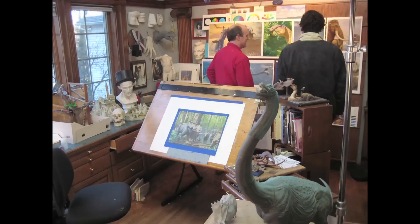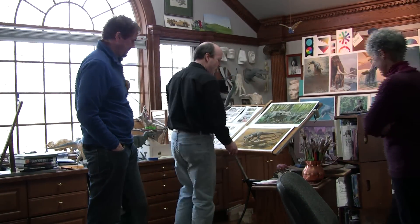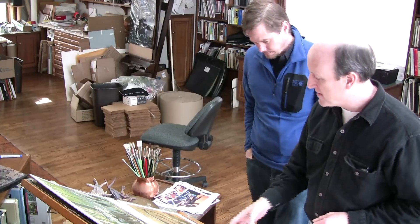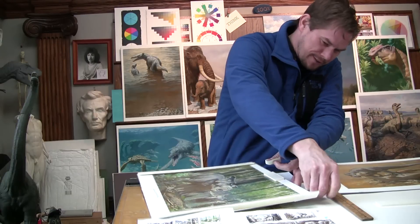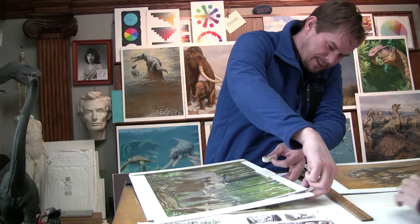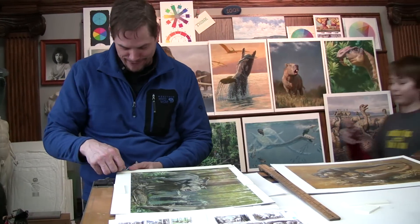When I was done, the art director from Scientific American came to pick up the paintings. This is like a lion in the way it's taking down its prey, but it would be using its feet instead of its hands. I'm putting some spacers on so that the painting doesn't get all mucked up when it gets transported in the back of my car.